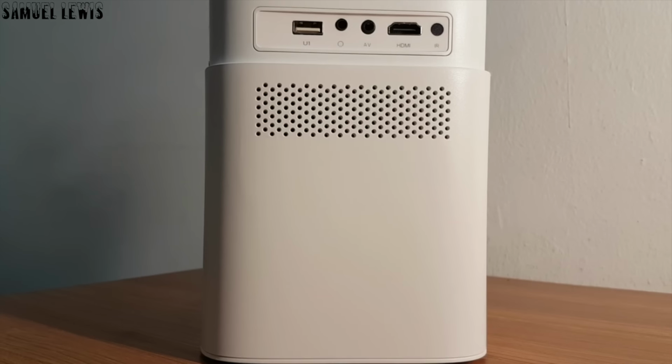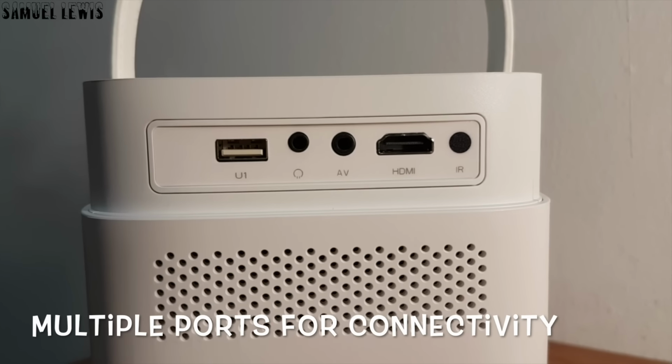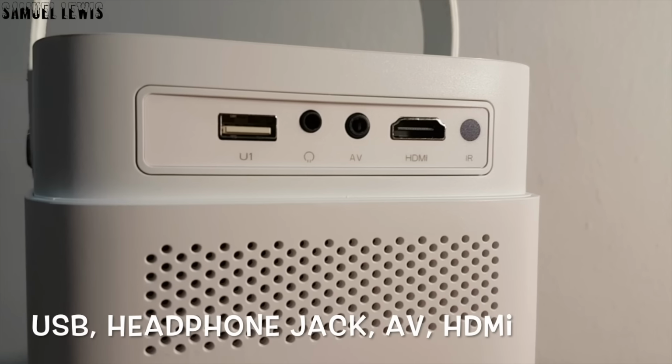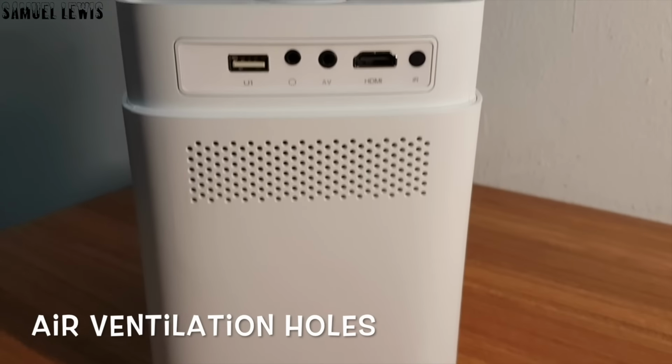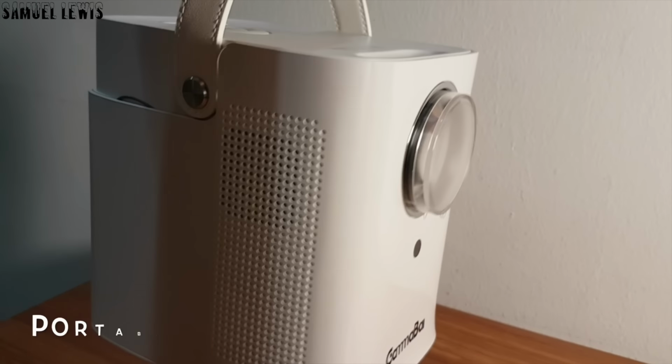At the back of the projector, users will find multiple ports for video connectivity, like a USB port, headphone jack, AV and HDMI port, all for connecting your video sources to it for video output. There are air vents on the projector to keep the device cool when operating. I love the handle design where I can carry it around with ease.